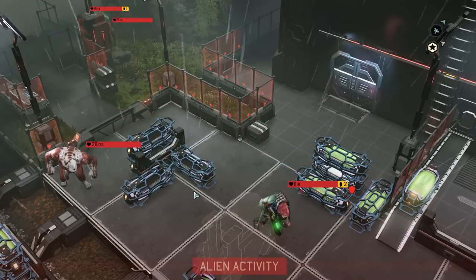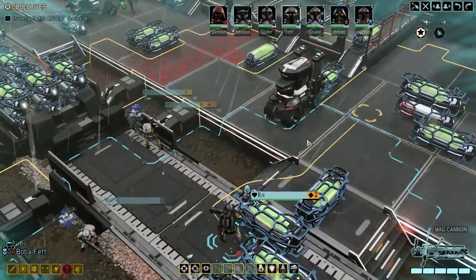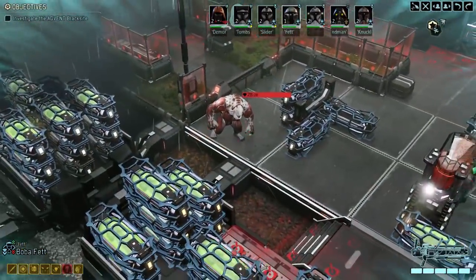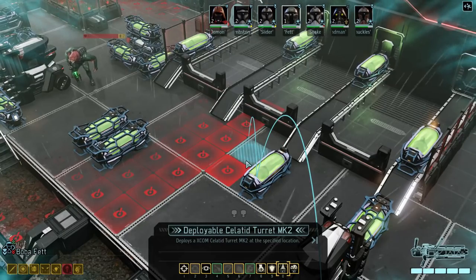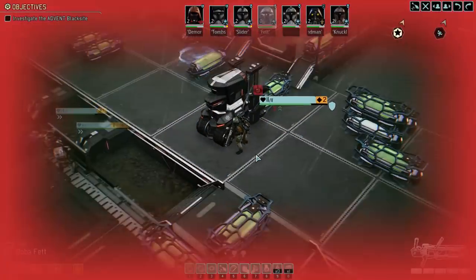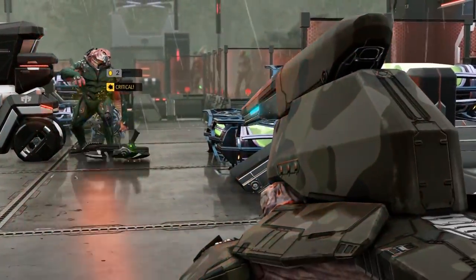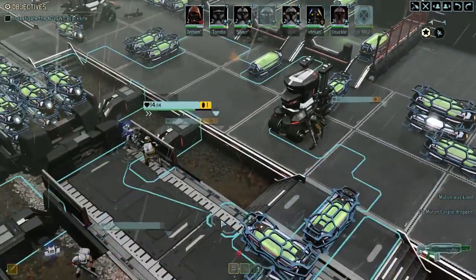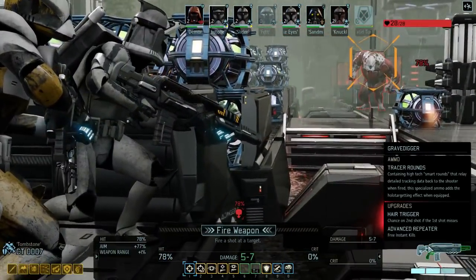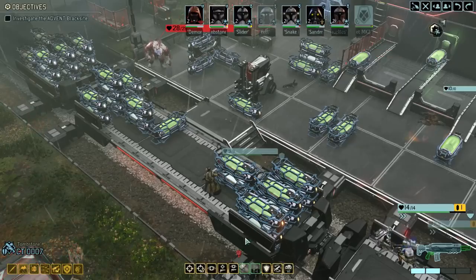Tombstone finally missed. Or not Tombstone, Knuckles. Cool. Like we drilled, go! Him. Alright, I've got a repeater. It's an advanced repeater. Let's take two shots. Alright. Tombstone, I'd like for you to hit one, please.